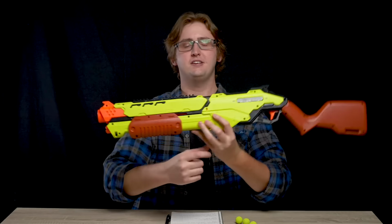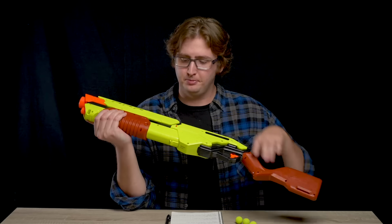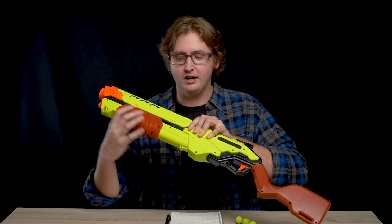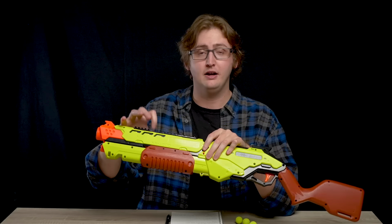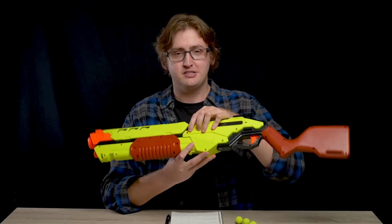On the left-hand side of the blaster, we have an unjamming button right here. After you prime this blaster, you're not able to prime it again, but this button overrides that lock, allowing you to prime again. That allows you to clear out some jams and malfunctions. However, I did not experience any jams or malfunctions with this blaster, but it's there just in case you need it in the future.